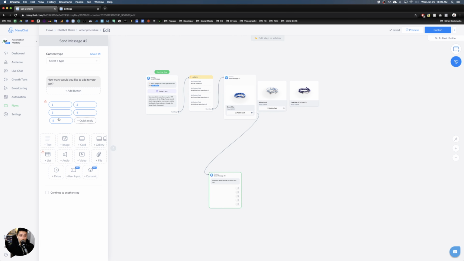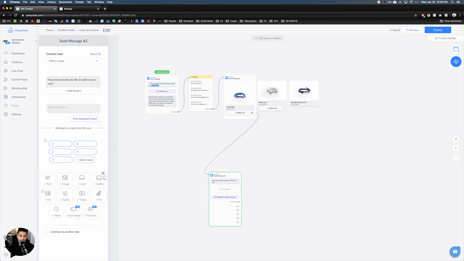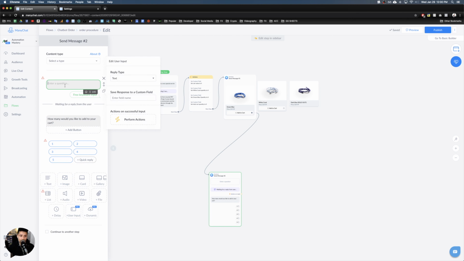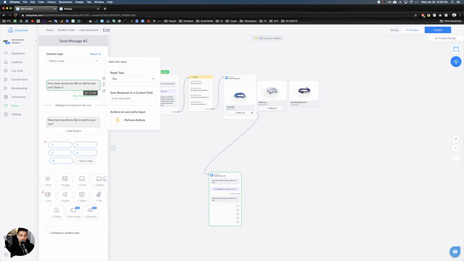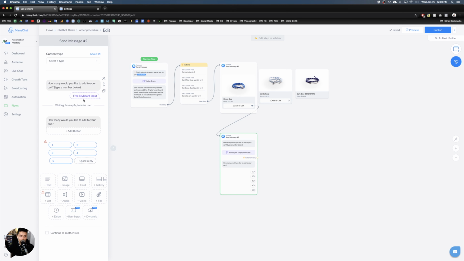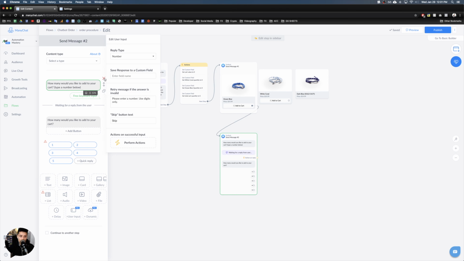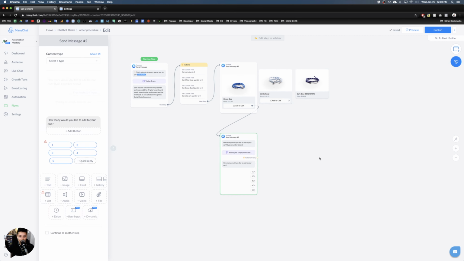But keep in mind that if you want your customer to purchase more than 10, in order to save your time, you can do a user input. You ask them the same question, but this time you tell them to type a number below, and you create a field, call it quantity, and save it as a number. If you allow a quantity of more than 10, simply use a user input. Okay, that still works. I'm going to delete that for now.